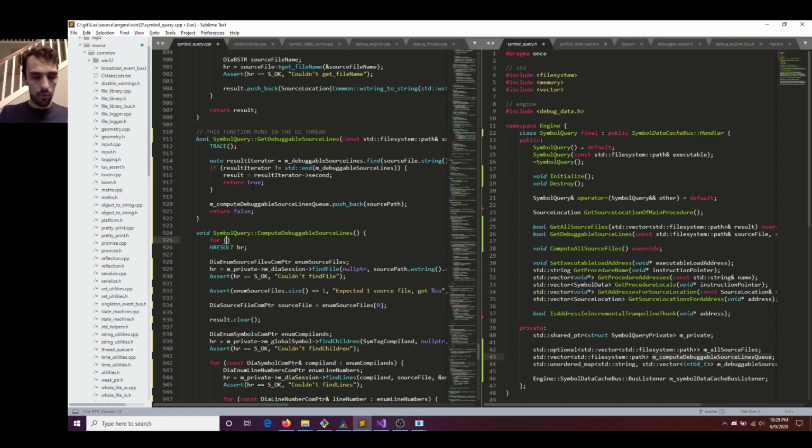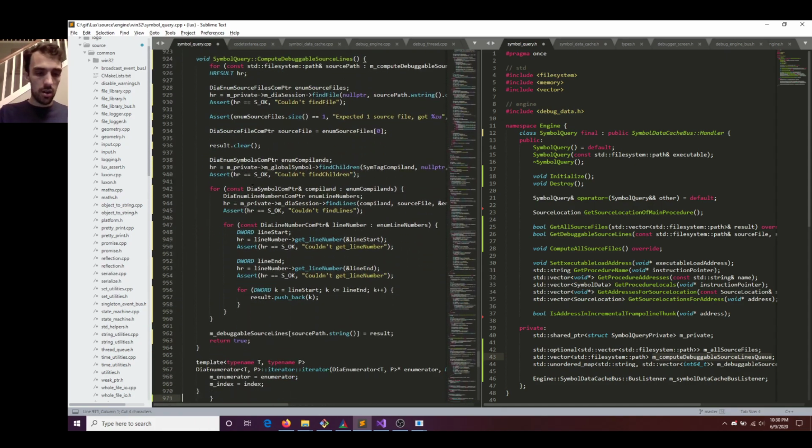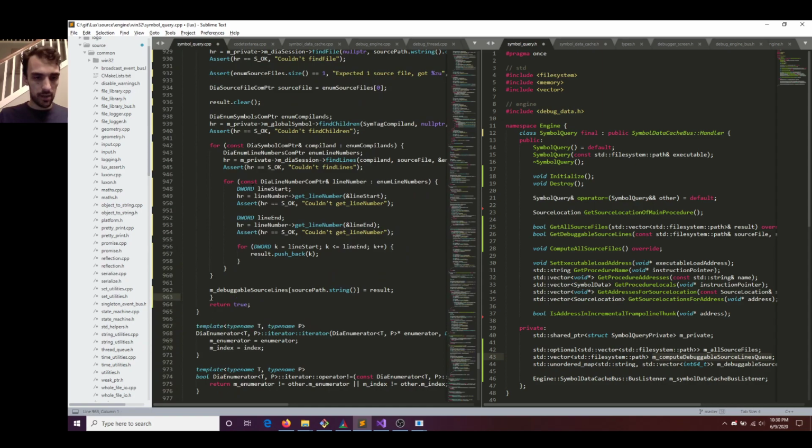Then I say for const file system path source path in the compute debuggable lines queue. Then dunk all this into here.